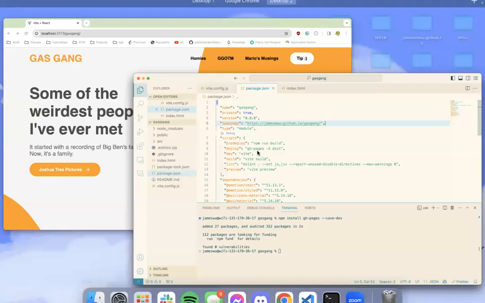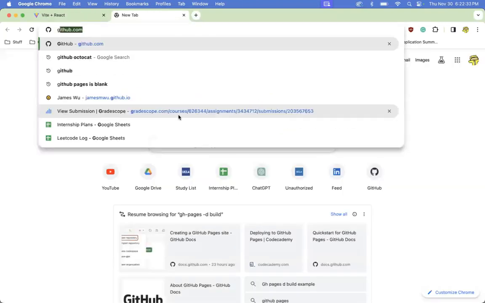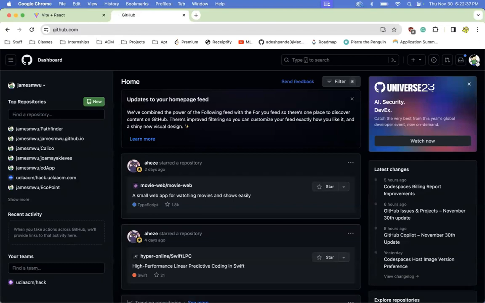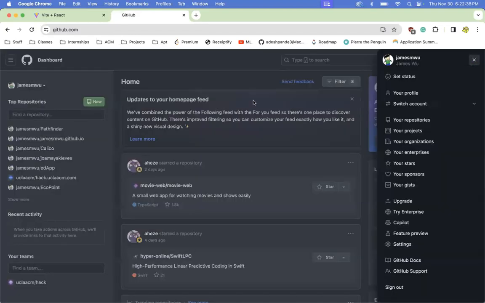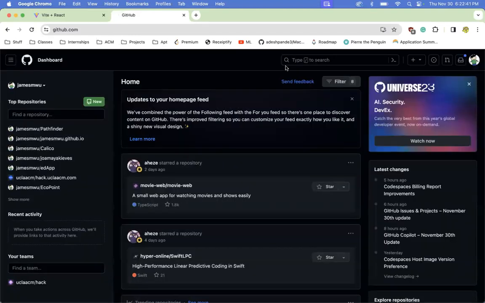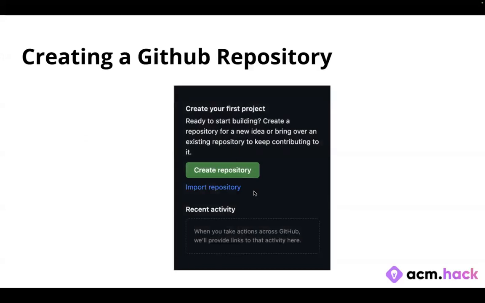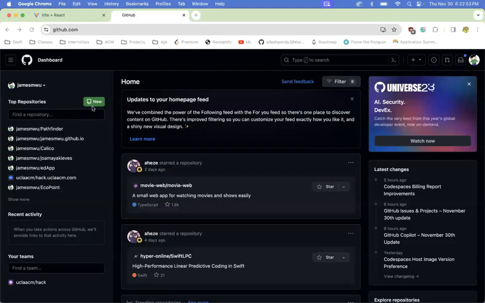So let me pull up my GitHub account. GitHub right here. And what I'm going to do is, well, actually, I'll just leave it like this, right? This is what you should see after signing in. And there should basically just be a big button that says create repository. So you're going to click it. So in this case, I already have repositories. This isn't my first one, so it just says new. So I'm going to click new.